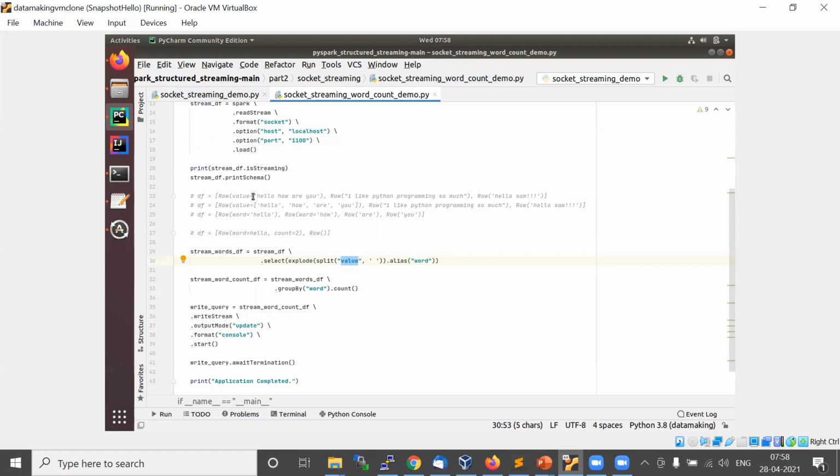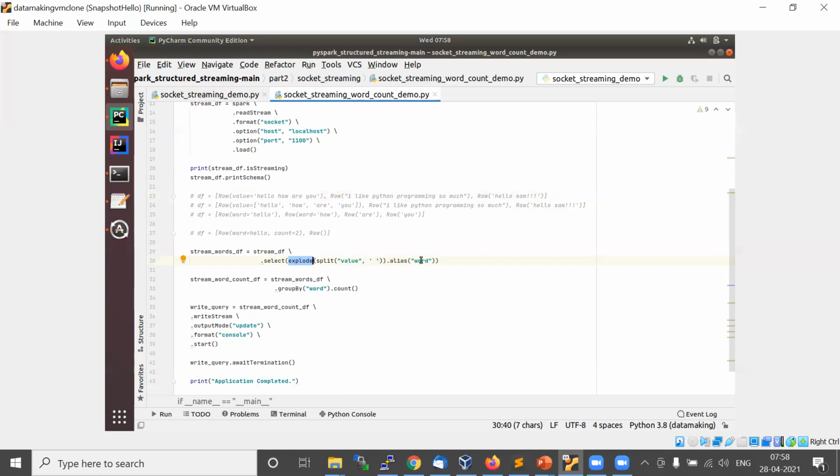For example, say this is what I'm publishing: hello, how are you. When you split by space, you have four elements. I want to convert those four elements into four rows. You can use the explode function. And then I'm just aliasing, changing the column value into word.